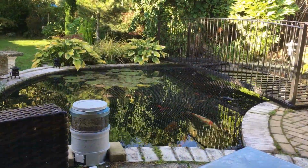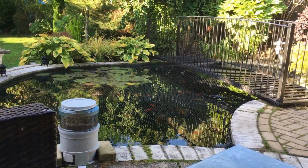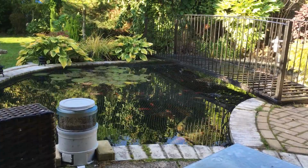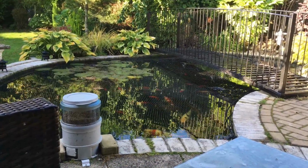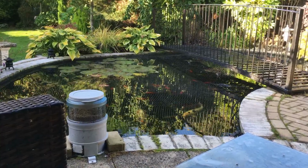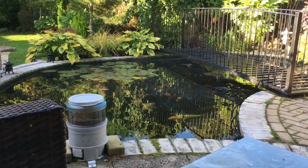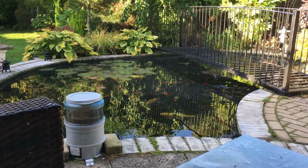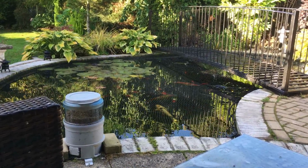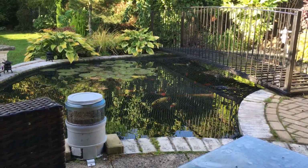I think in a few years time, when I dig the pond a little bit deeper, it's maximum now around about 1 metre, 3 foot deep. I'm going to dig it out to about 5 foot when I retire in a few years time. At that point I'll make it a bit more even on the floor, and probably put some bottom drains in.